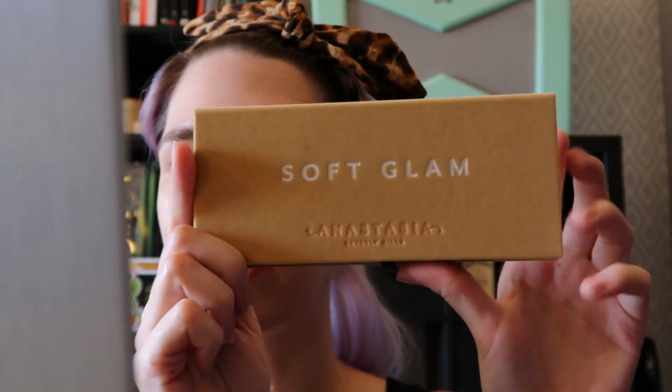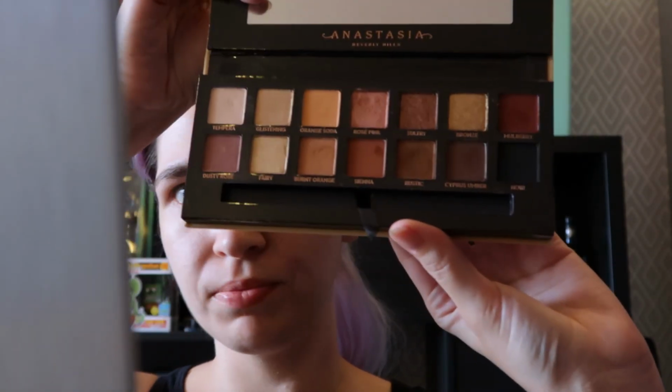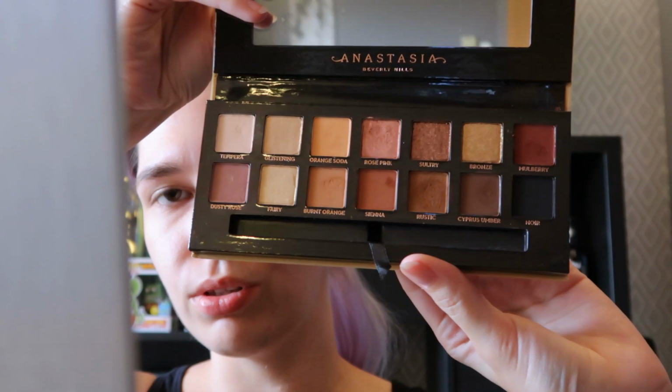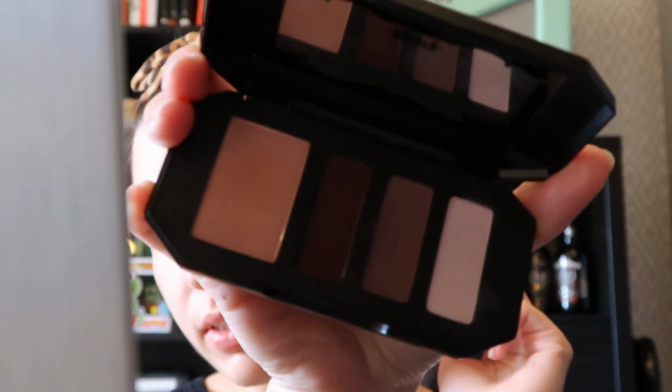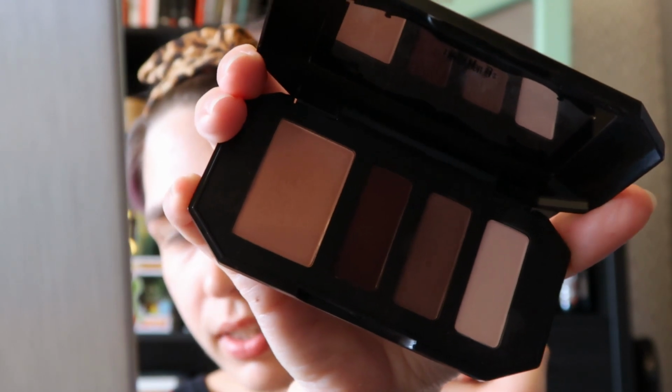So I zoomed out a little bit so that I can show you the palette I'm using today. I'm using Anastasia Beverly Hills Soft Glam. The inside looks like this. All neutrals and more at the pink side, and the Kat Von D Shade and Light palette for the eyes. This looks like this, with, as you can see, the purples and the mauves.